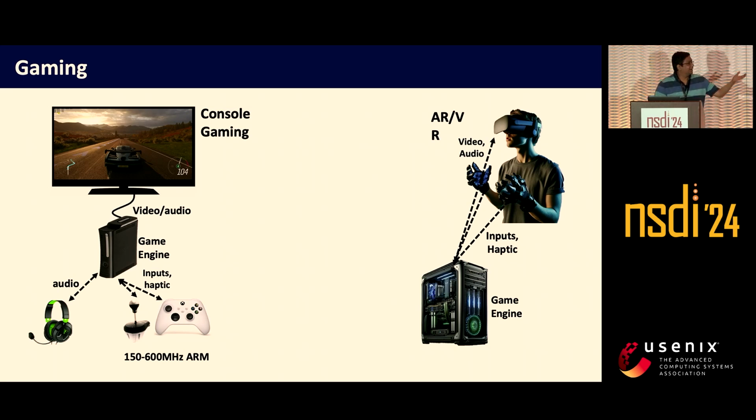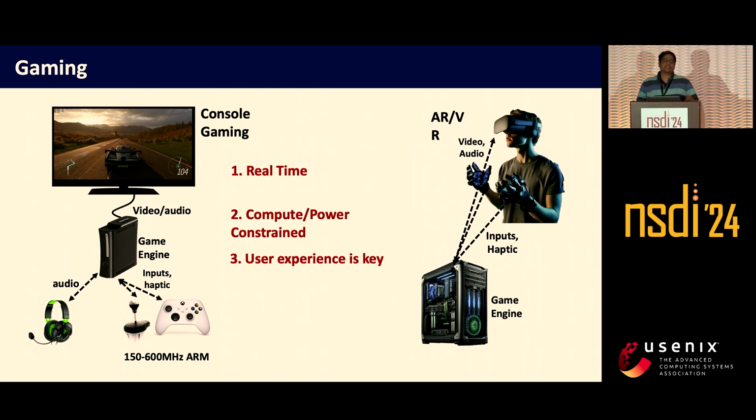Anyway, if you're into gaming, you'll probably appreciate this a lot more, but nevertheless, it'll be interesting, I'm hoping. So there are three things I want you to remember in this talk. The first is real time. Gaming systems, as you can understand, are real time. Every millisecond counts here. They are power and compute constrained. Most of these devices are embedded devices. For example, Xbox uses 150 to 600 megahertz ARM controllers, so you don't have infinite resources to do stuff. And last but not the least, every design decision that you make in building these systems is governed by user experience. That's what matters at the end of the day. So I hope you've got that baseline.